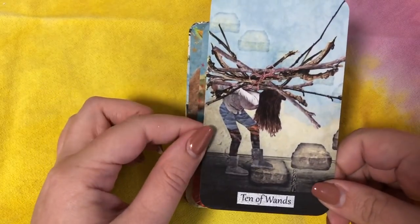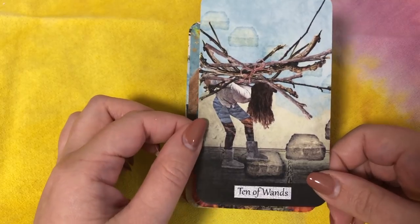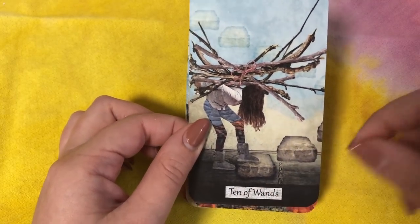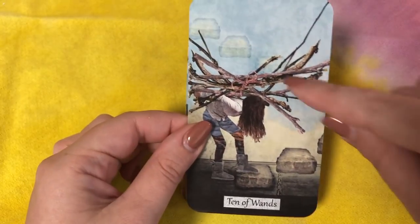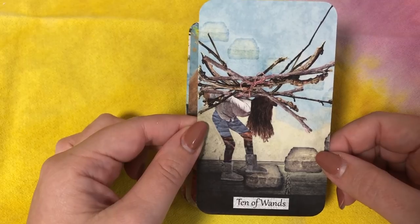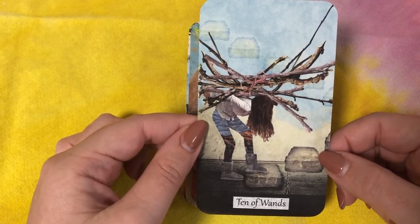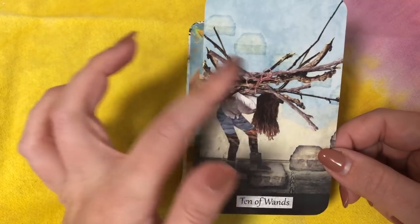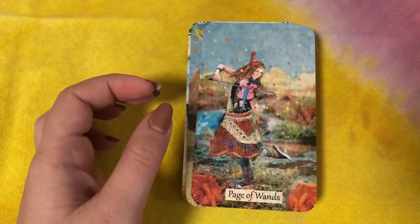Ten of Wands. I love that she's wearing Ugg boots. I'm wearing Ugg boots right now too. We have these steps and, oh, they go up on the next layer too, the level behind her. So there's no real end in sight right now. She has a lot of work to do still. And then obviously the heavy burden on the back.